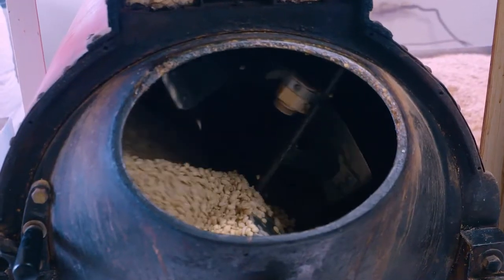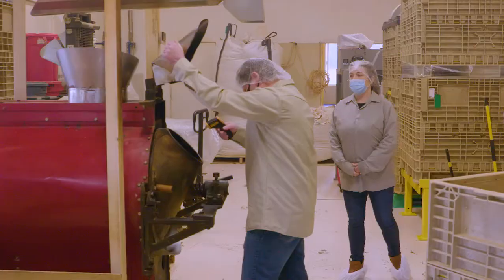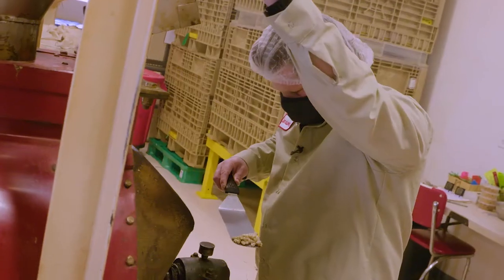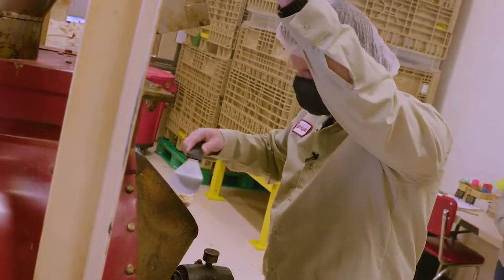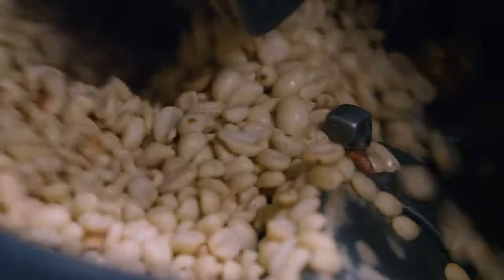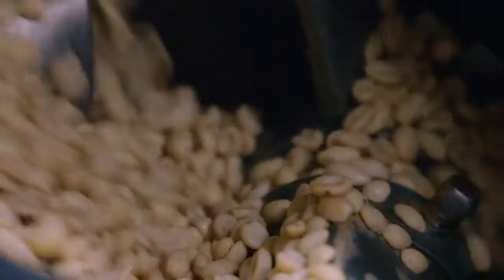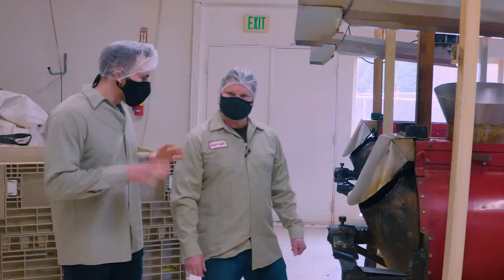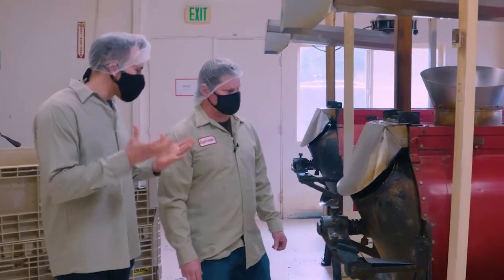Clark says the secret is slow roasting, a process he learned firsthand at flea markets in Southern California and remains committed to today. The slow roasting unlocks all the oils, and then it's being roasted and exposed to that whole flavor profile and the heat. So when everything cools back down and it's an edible peanut, it just has a rounded flavor that is second to none. Clark, this is where the magic happens, isn't it?